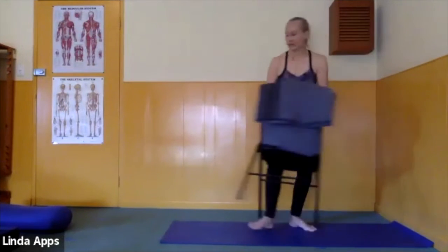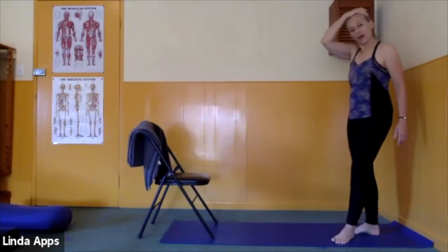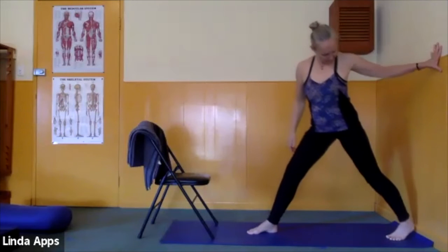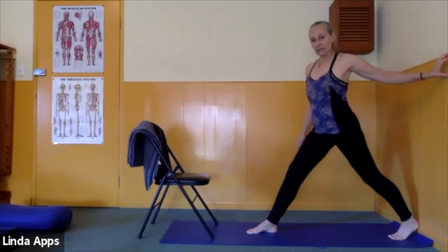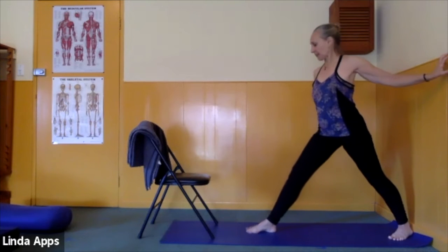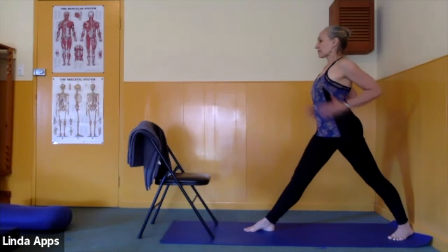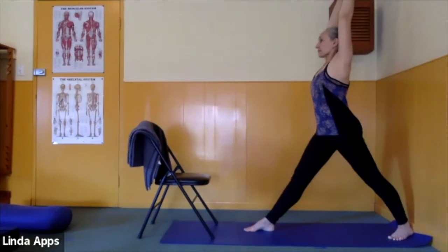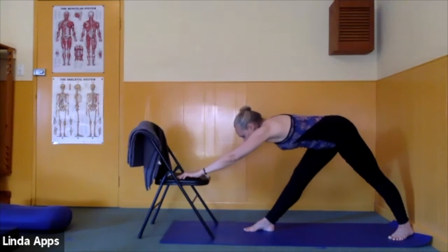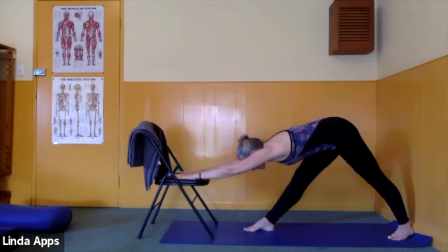Just move your chair out in front of you. You do Parsvottanasana. So left leg back. You can have the heel up the wall if you need, if you want that for your stability, or down to the wall. So you're just pressing into the wall a little bit. Take the arms up and reach forward. You can have the chair closer if you want, so the hands can go onto the chair back and just reach out.